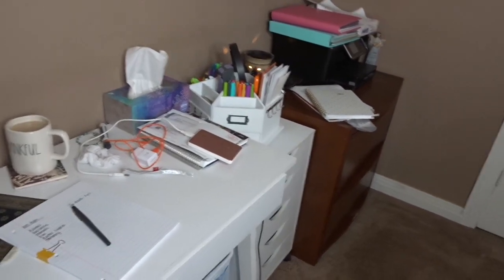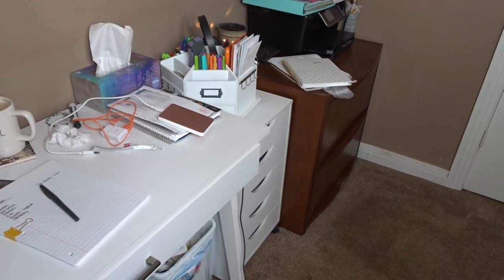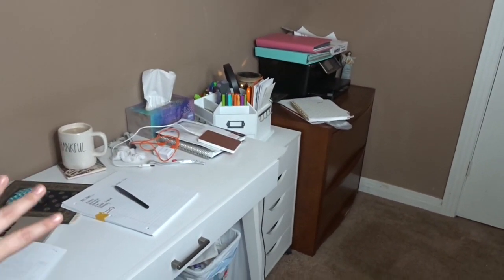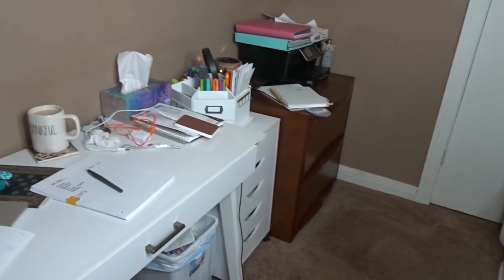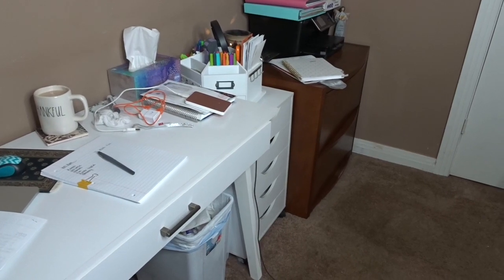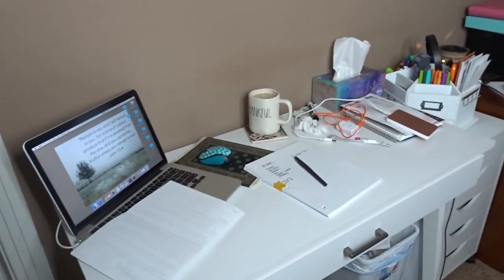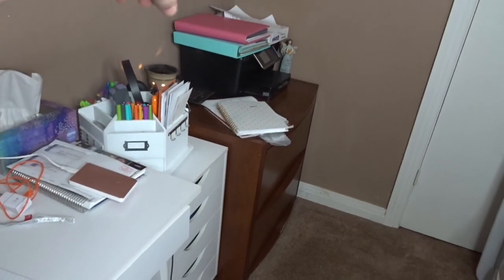Let me flip the camera around and take you over to my office area that I have in my bedroom, where I house the majority of the paper that comes into our home. I did not tidy this area at all before showing you all of this. This little corner of my room is what I consider to be my office-type area - this is where I come when I need to work, and where I store all of our household papers, anything we need to basically run our home efficiently - and apparently lots more that I don't need.